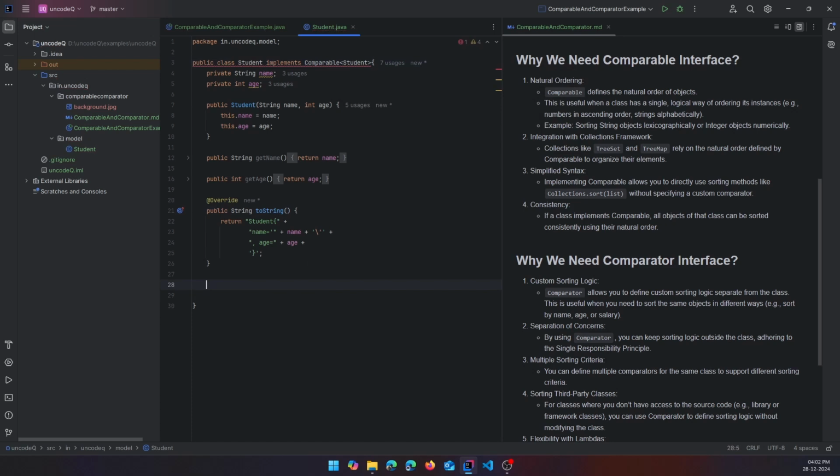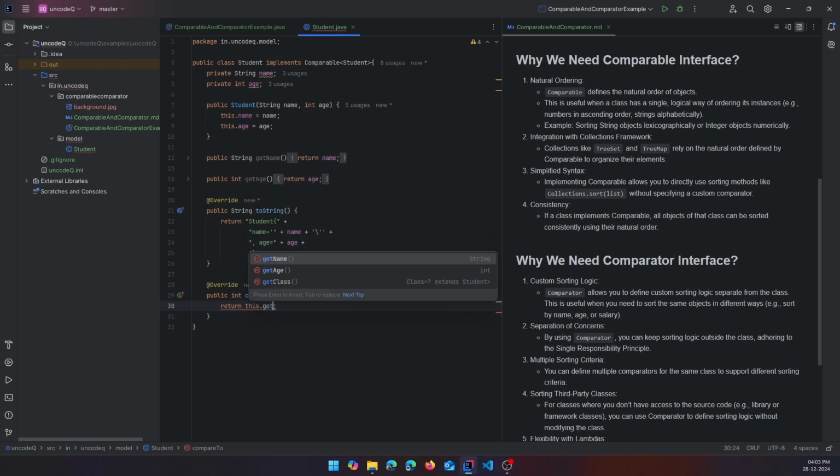Now we need to override one method, that is the compareTo method. Inside this method, we are going to provide a sorting logic. We want our student objects to get sorted with respect to age. So we are going to compare the age.